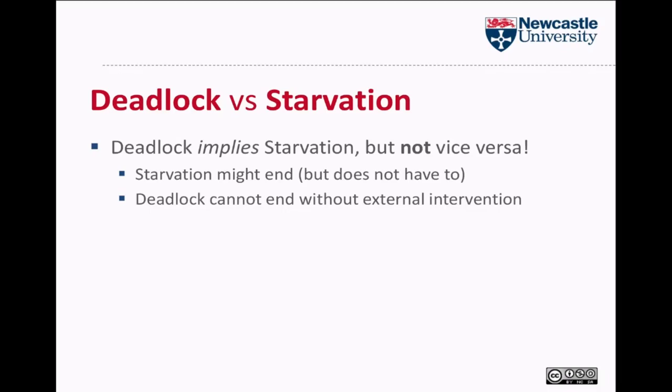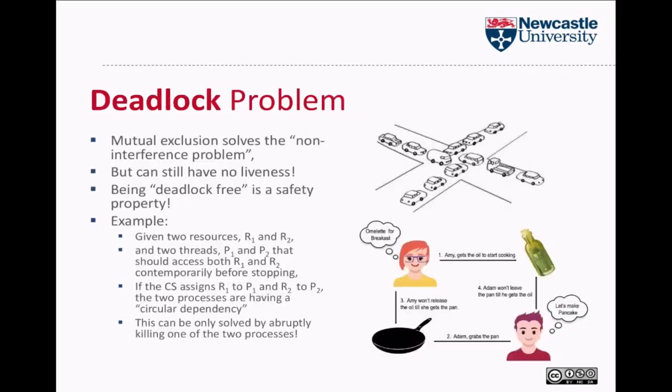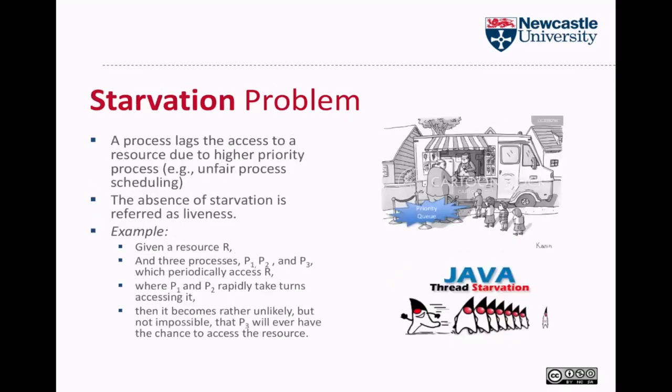As I'm also showing through the examples, in one you have either too much politeness or too much stubbornness, and both are causing the deadlock issues because you have resources that are not released. In the other scenario, you have either a fast succession or a process detaining the resource by itself. Either way, you have a prolonged waiting, which feels unnecessary. And when this prolonged wait becomes indefinite, then you have a deadlock.